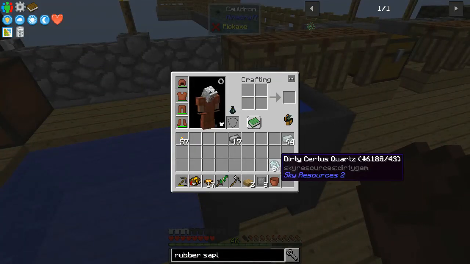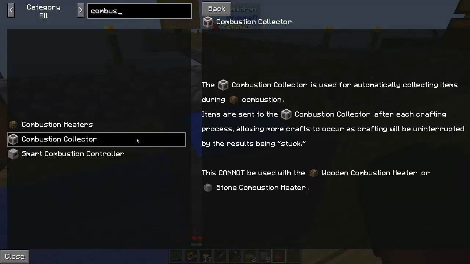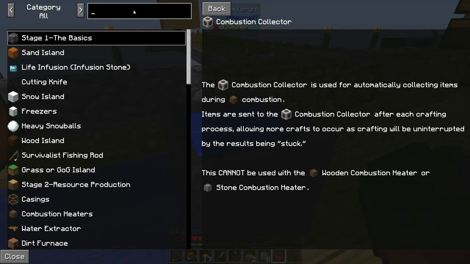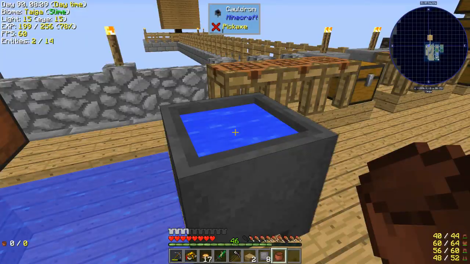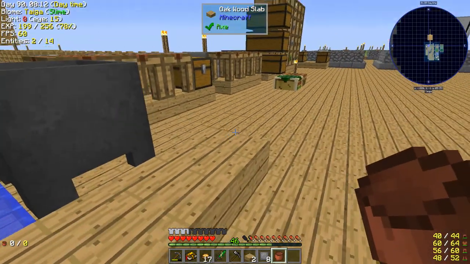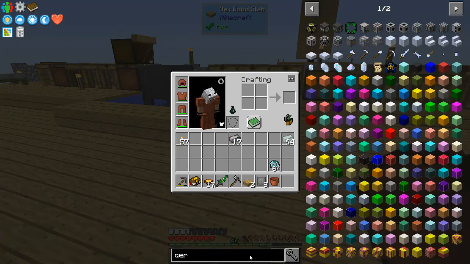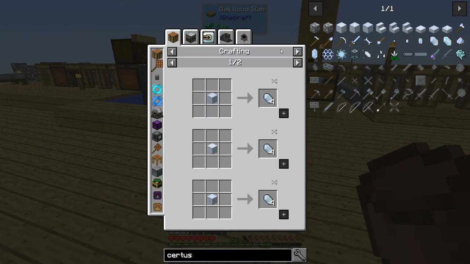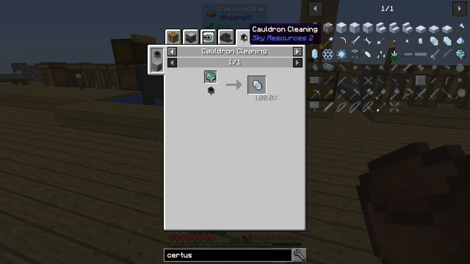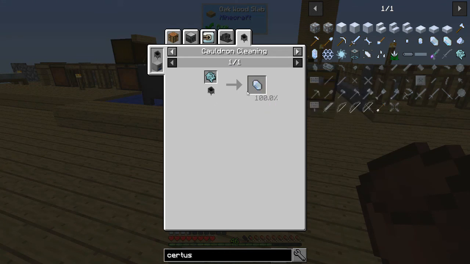I don't know. It said Cauldron Cleaning, right? Let's look it up here. Let's see. Cauldron. I'm not sure. Now, if I look up Certus, right? Certus quartz right here. Certus quartz crystals. It says Cauldron Cleaning, and it shows me dirty Certus quartz in a cauldron.